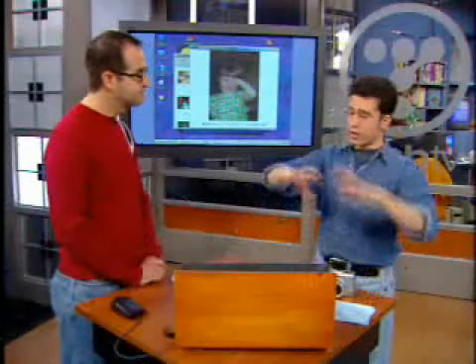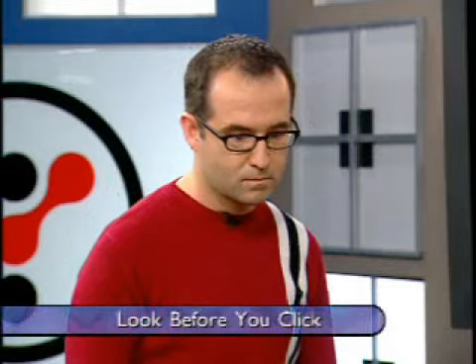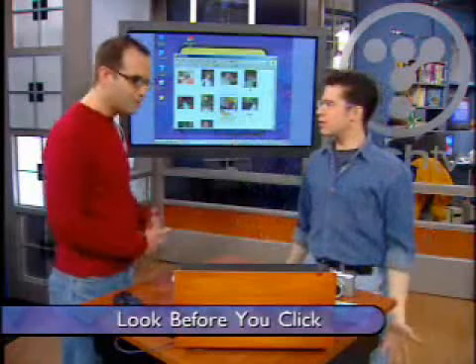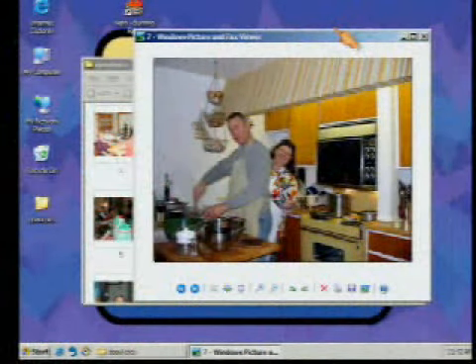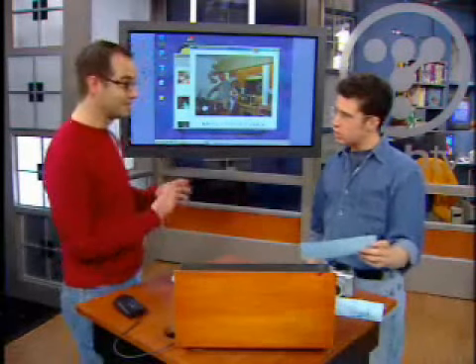It's somewhat related to all this — you've got to take a look at what you're going to shoot before you shoot it. Because if your subject matter or the background doesn't look good, you're not going to get a great shot. You don't always want to put the person right in the center. This is a good snapshot from Thanksgiving — a real quick candid shot, but it's just thinking about it before you shoot. And if you don't like the shot you have, you can always go in and crop it differently, take out some extraneous things. What if you're trying to take pictures of someone taller or shorter than you? Especially kids — you want to get down on the kids' level, or bring the child up to the adults' level, because shooting down onto people isn't a flattering angle.